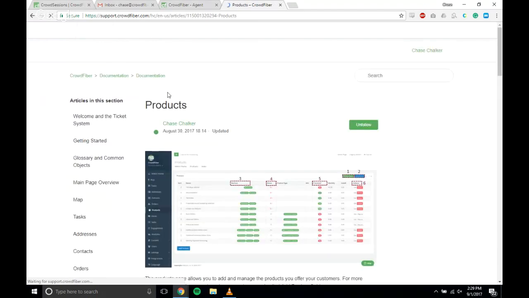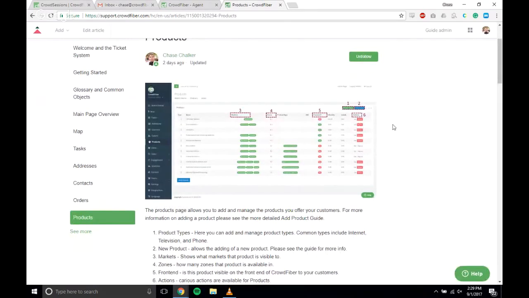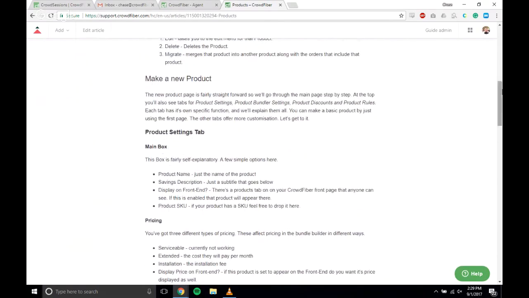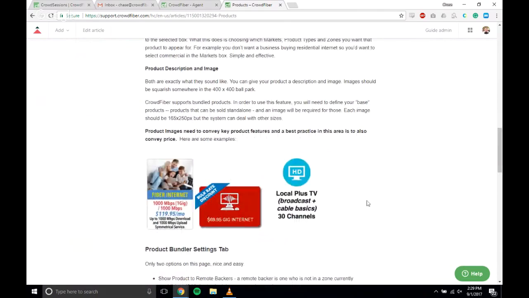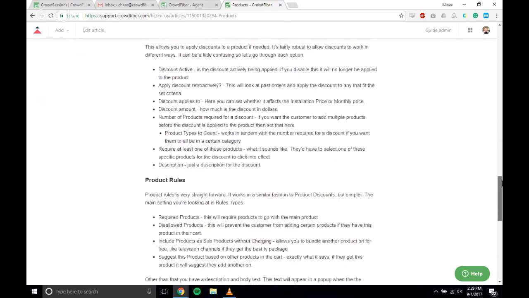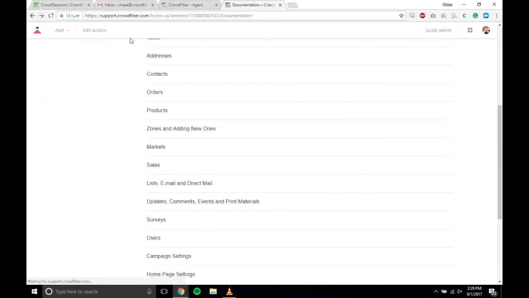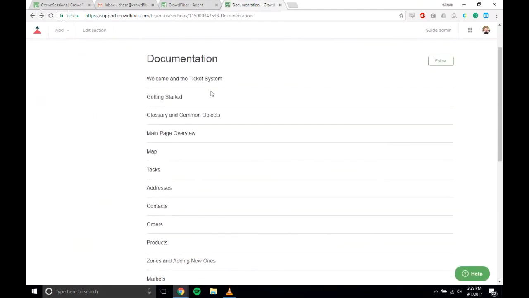for. So you can see at the top, it starts with an overview of the products page, and it has little numbers that match to each of the buttons to explain what those buttons do. And then from there, there's a whole guide on making a new product and what the discounts do. We also have best practices for product images and explanations on the various features and things that you can do. And every single page is going to be like this. It's going to be chock full of information that will teach you the software and help you figure it out.